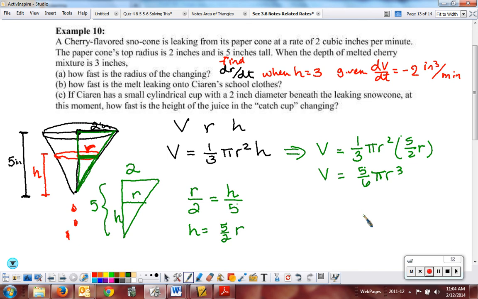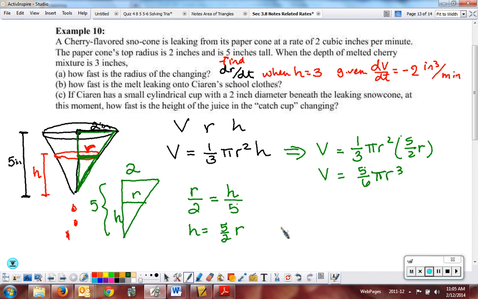But I would evaluate it. I would say, I'm going to see if making that substitution is going to help me. Regardless of whether I made the substitution or not, I will still have to use this fact to find information. Because after I take this derivative, if I don't substitute the H, I'm going to have an H I have to find at that instant. How am I going to find H? Well, the H was 3. That's the instant. How do I find the R? I'm going to use this little formula. So I could find everything I need, but I don't want to have to do that.